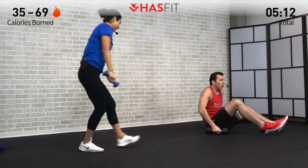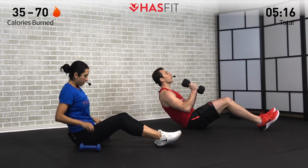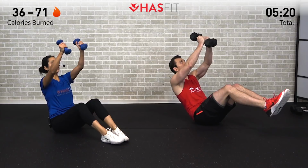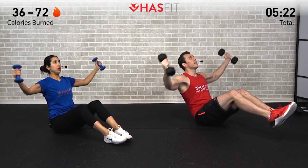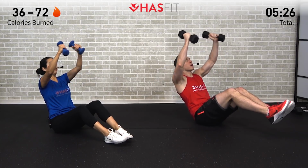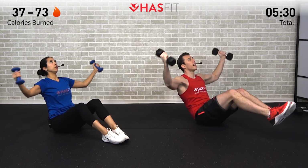We're going to sit down in a V-sit position. We're going to lean back on a 45-degree angle. I'm going to bring my feet up, and I'm going to leave my feet down. And we're going to do a V-sit fly, keeping a slight bend in those elbows, keeping your upper body on a 45-degree angle. Abs stay tight.